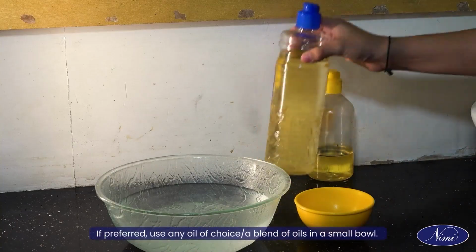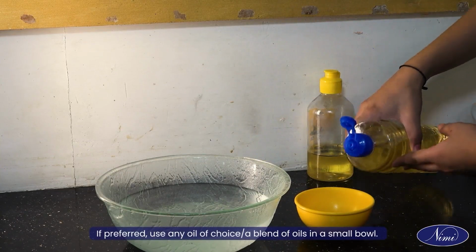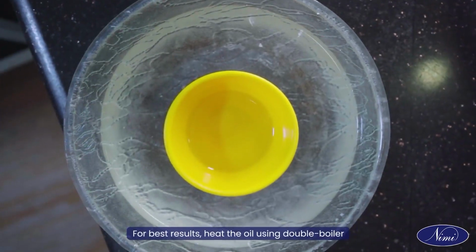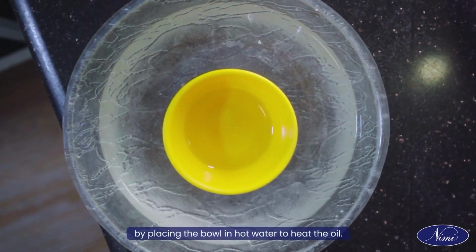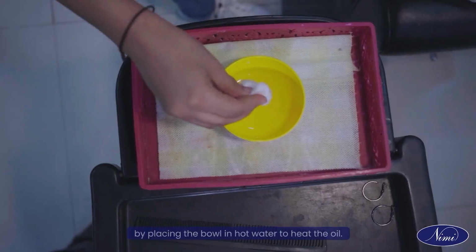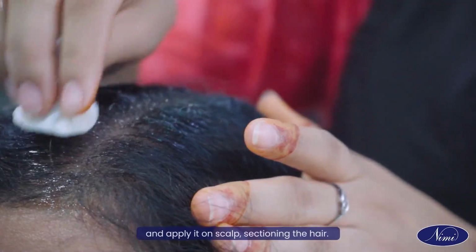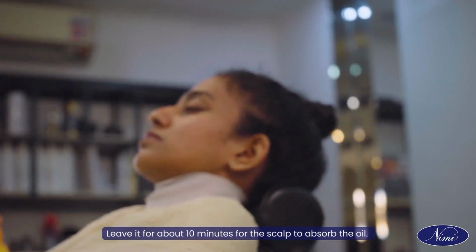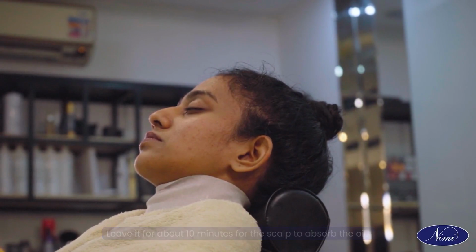If preferred, use any oil of choice or a blend of oils in a small bowl. For best results, heat the oil using double boiler method by placing the bowl in hot water to heat the oil. Dip the cotton ball in the lukewarm oil and apply it on scalp, sectioning the hair. Leave it for about 10 minutes for the scalp to absorb the oil.